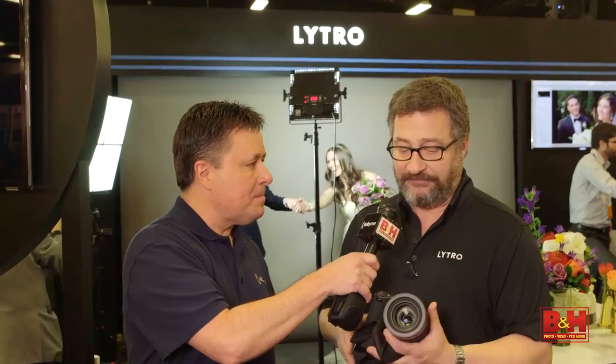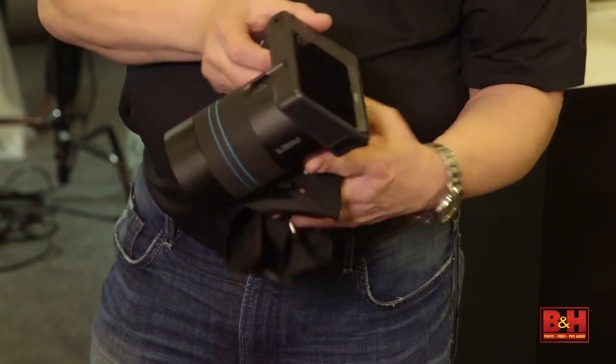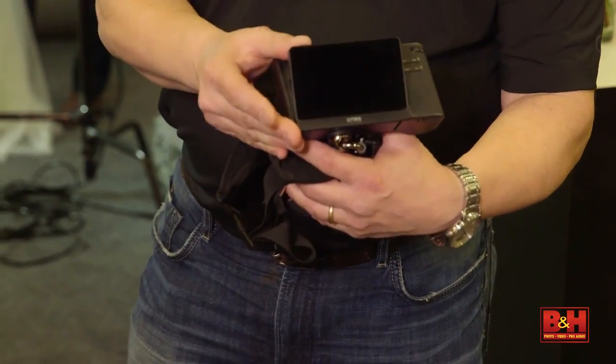This is all new technology to a lot of us photographers and this is the second generation, the new model. We all saw the little square Lytro when it first came out and this is a lot different. So the light field camera produces a very different image than a conventional camera. A conventional camera will capture three-dimensional data in the field into a single plane. This camera actually captures three-dimensional data, so you can think of the file as being a deep file — it's got a lot of information in there and then you can move around in there with a bunch of different deliverables that are very unique that people have never seen before.